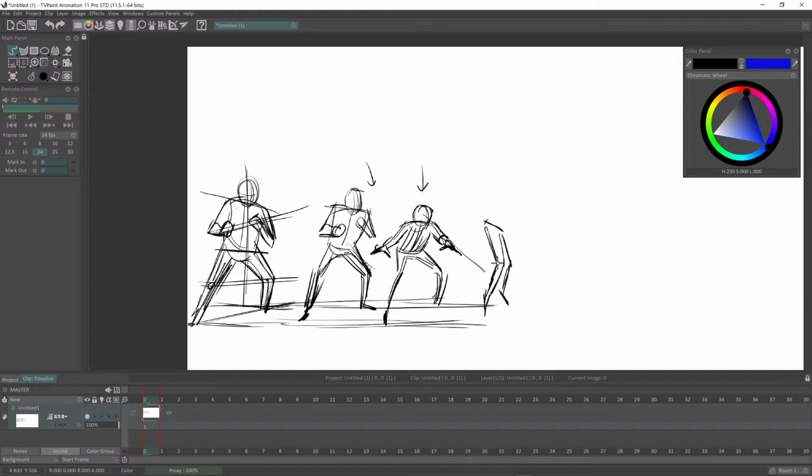Again, looking for things like relationship between knees, relationship between feet. Okay, what's that relationship between the toes, the ankles? What is the tilt, the angle here of the torso, or the overall line of action of the pose? Okay, what are those arms doing?